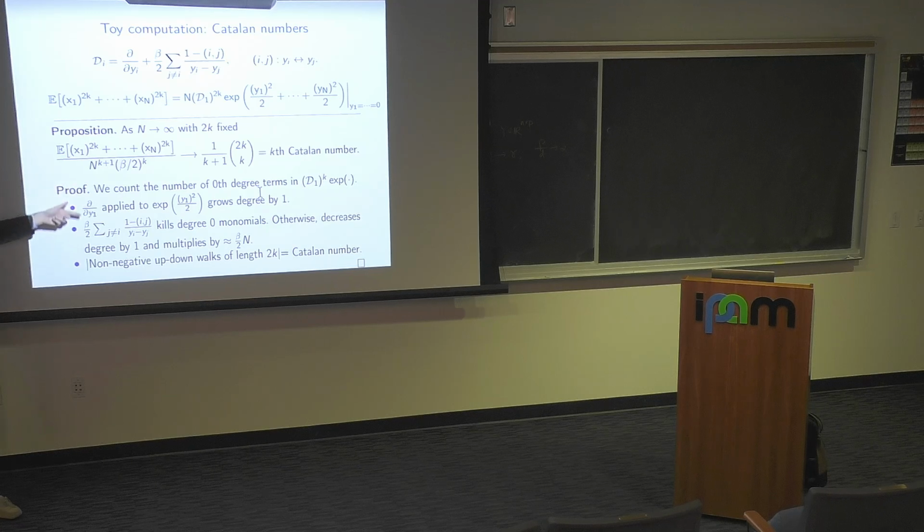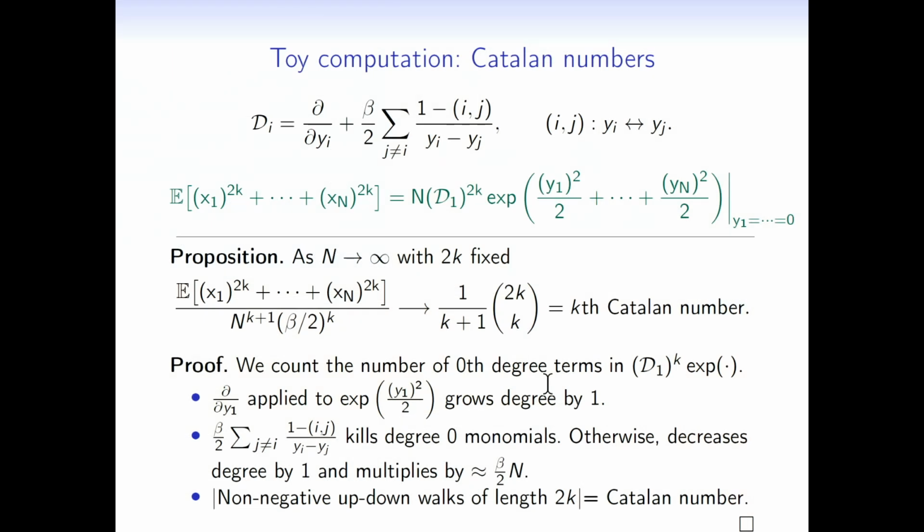So in terms of these actions, what it means is that you want the monomial to stay with non-negative degree. If you think about these derivatives as up steps and these other terms as down steps, then essentially what you want to see are up-down walks which stay positive. And that's precisely the definition of Catalan numbers. In this way, from this formula, very quickly you see that Catalan numbers appear in the limit. And then our asymptotic analysis is really a fancy realization of that.